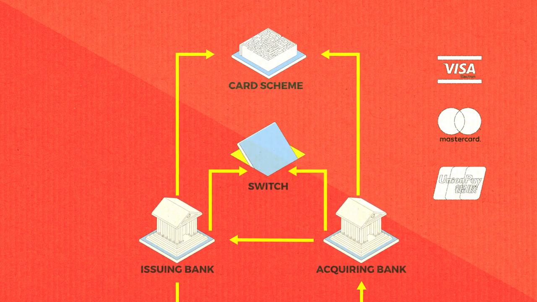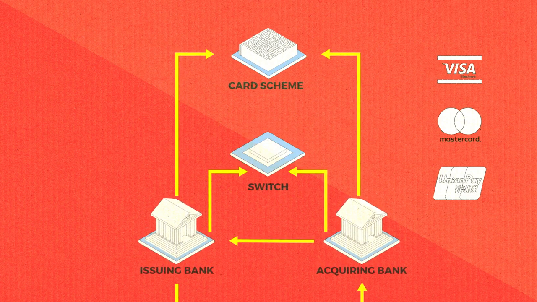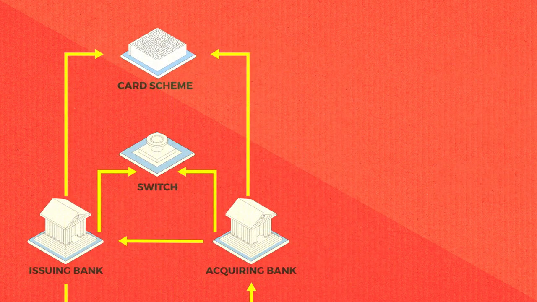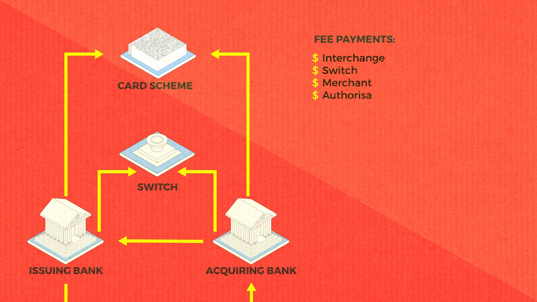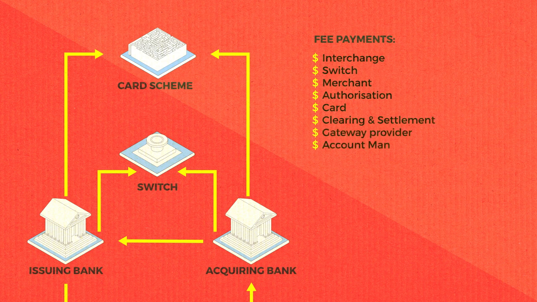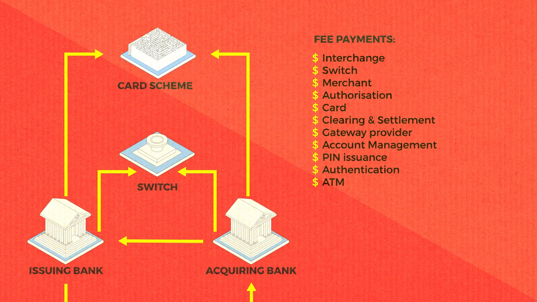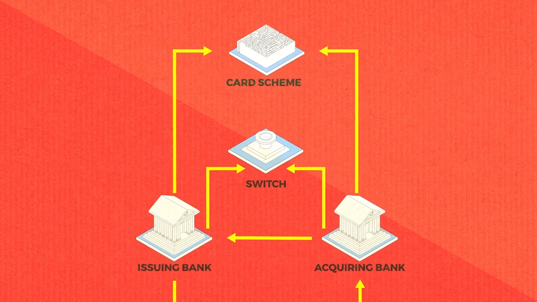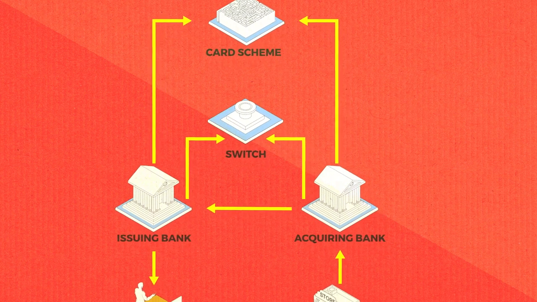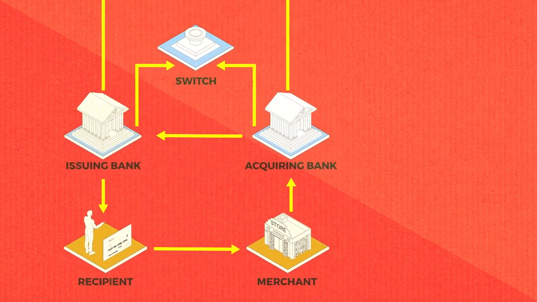In addition, they have a processing agreement with the switch function of these companies. With additional actors included in the settlement process, as many as 15 fee payments — sometimes even more — are made between all those involved in the transaction. These fees cover the actual costs of payment processing plus a margin for profit. These charges don't include the cost of program support, foreign exchange, card production and distribution, data protection, regulatory compliance, insurance or fraud prevention and dispute resolution. Nor do they take into account other externalities, such as the time and place it takes to access cash in the first place.